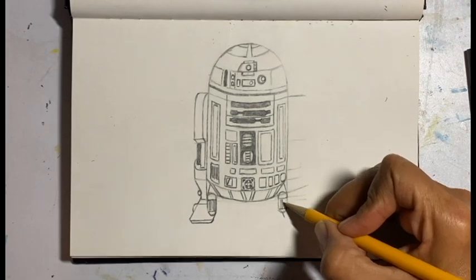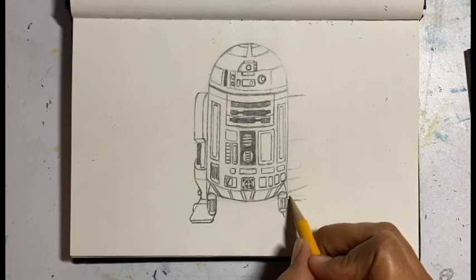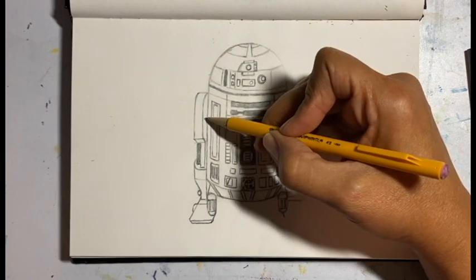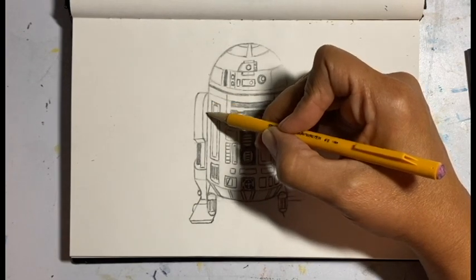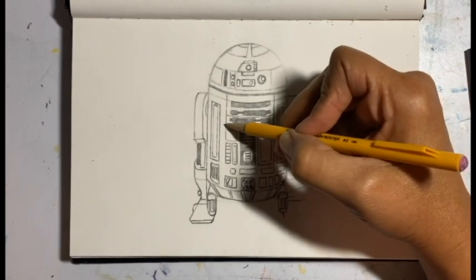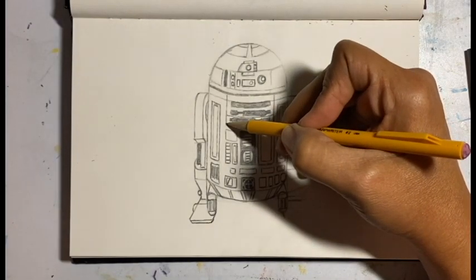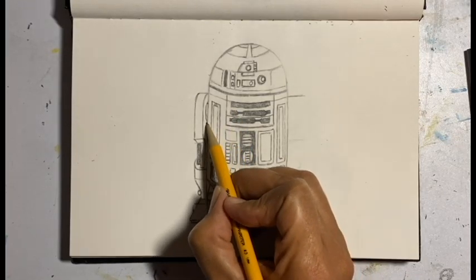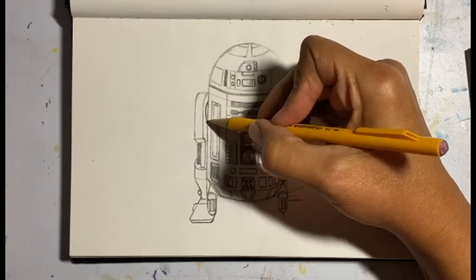Let me do these before I forget. It's easy to forget these two that I just did right here, and then right here I have this line. And you have to look, because when you're looking at this side, it might be slightly different. Wow, R2 has something else that's connecting right here. He has like a connector. It's as big as this, from top to bottom. It starts on the end, right here. So it starts at that point and it ends at this point. So from here to here, and then we do a little curve. Where do you start? Where do you end? How do you curve? That's it.